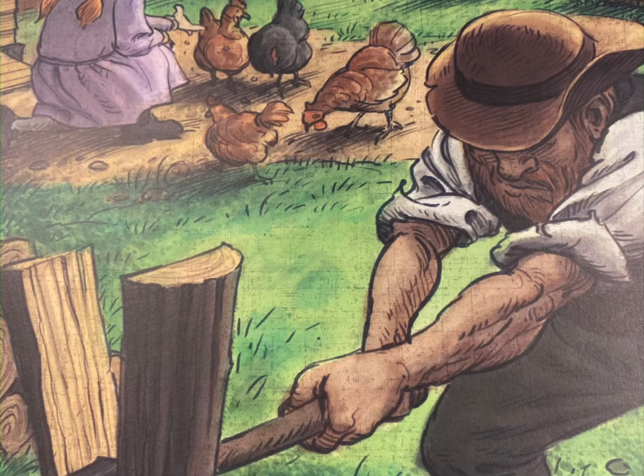The Country Family. Today we're going to take an imaginary trip back in time about 300 years ago to an early American farm. If you lived in the country long ago, you and your family did most of the work necessary for survival right at home. The country is an area of land where homes are far away from one another, and most of the land is made up of farms.